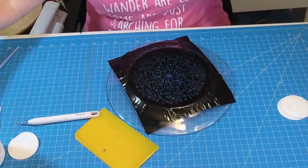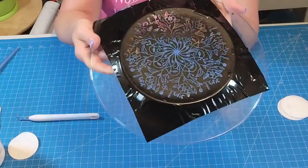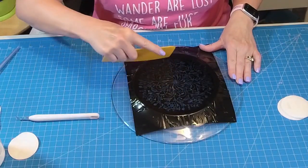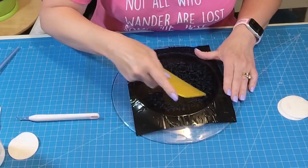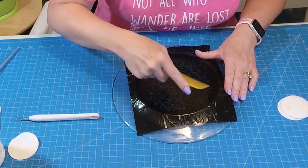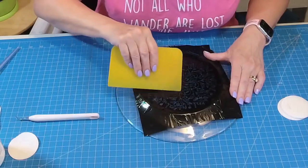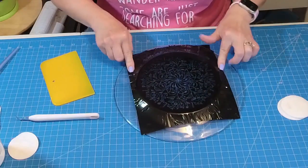Okay, so that's off. So now what you want to do is you want to make sure that there's no bubbles or anything like that. Okay, so you want to just kind of really make sure that stencil's on there nice and good. There's no bubbles that the etching can get under. And if there is, you kind of want to pop them. And you want to go over where you're going to etch. So you want to have a covering around it.